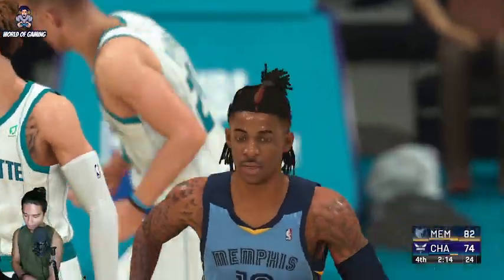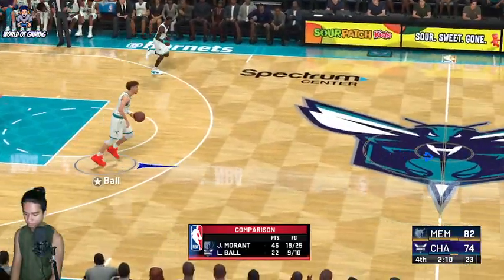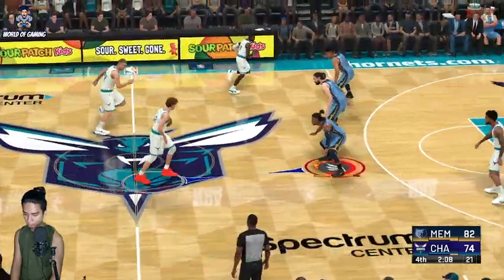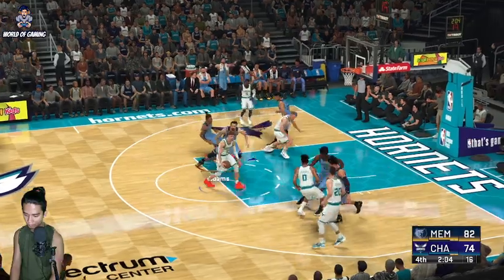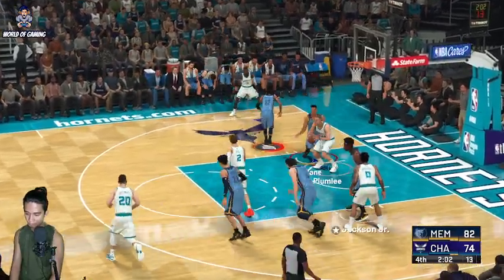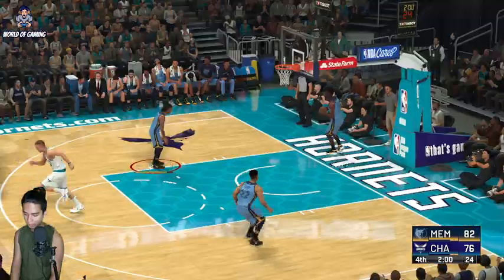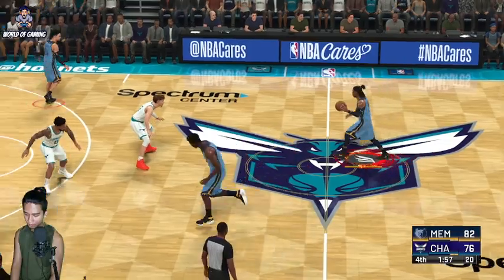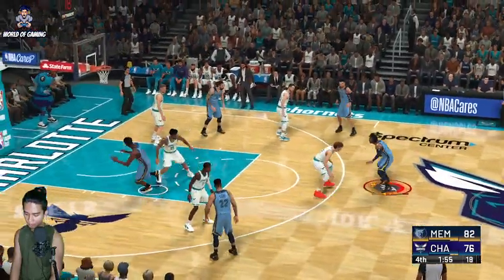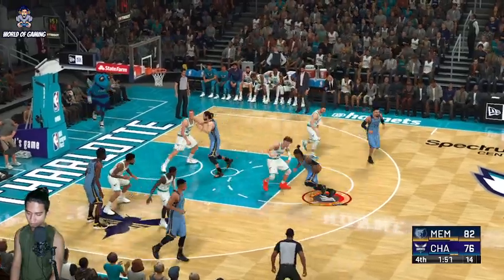This team has a great future with him running the point guard spot. Well, he's been doing it all night. Why not go back to it? And no let up in him either, guys. I mean, he wants to continue to expand that lead, and as long as he's the one taking the shots, that lead's going to expand. It's been like this all night for both teams, the offenses having their way. Any lull in the action so far has been short-lived because there have been nothing but buckets in this one.